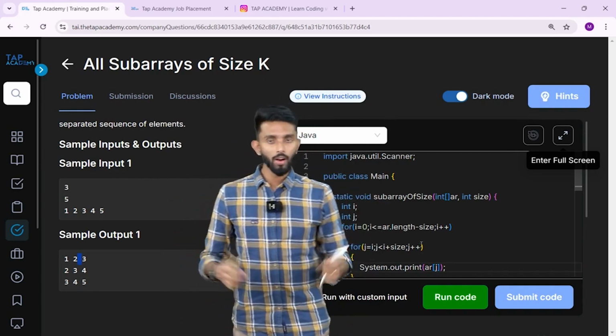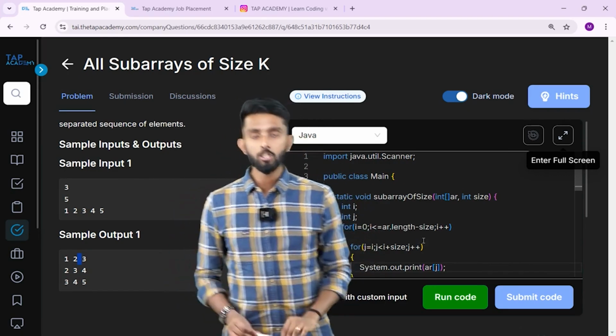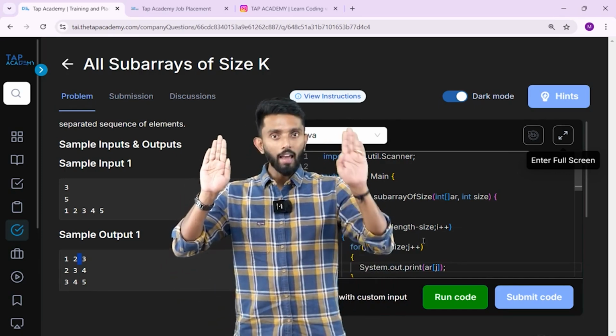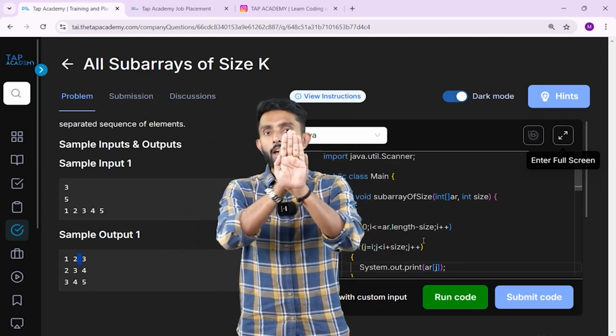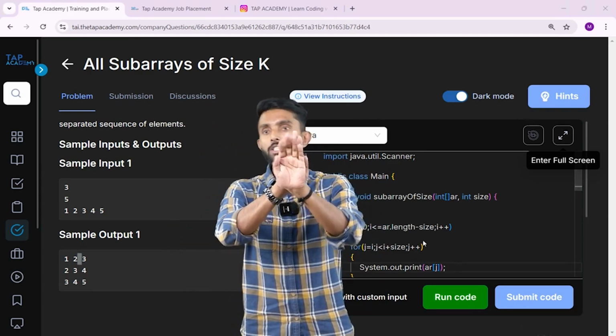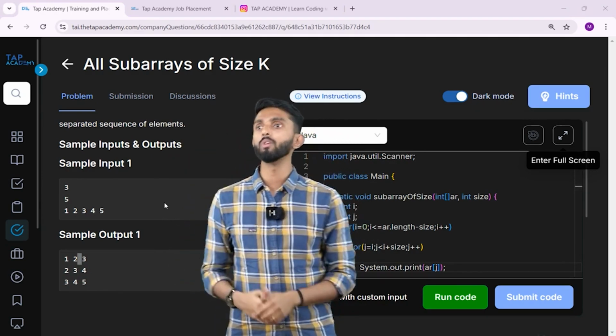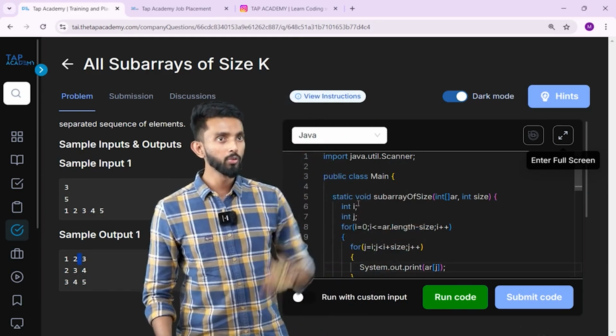And that one mismatch is enough for the test case to fail. Because many people don't understand what is a test case. Test case means take expected output, take actual output, match them pin to pin. If it matches, test case pass. Even if a little bit it mismatches, test case will fail. Understood? Now make it full screen again.